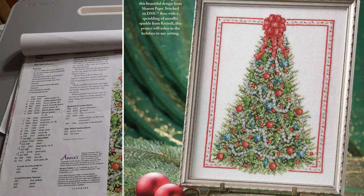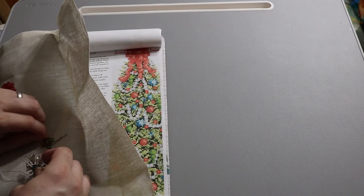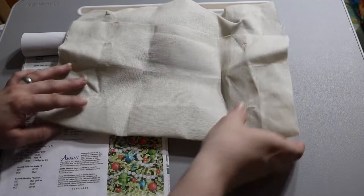This is called 'Elegant Christmas Tree' — and when you hear the word 'elegant' in a title, it's code for really, really hard. This tree is so gorgeous and intricate — it has metallics, quarter stitches, fractional stitches, and it's not in Pattern Keeper. But when I saw that tree, it just looked like the absolute perfect Christmas tree. The price of elegance is high!